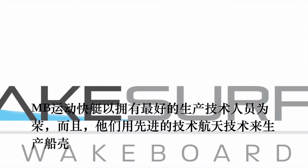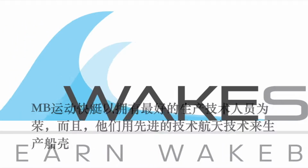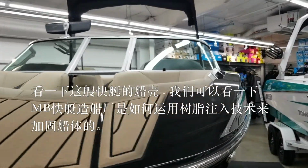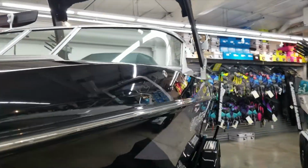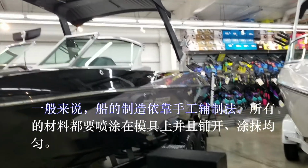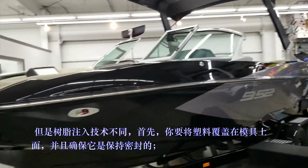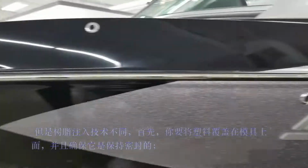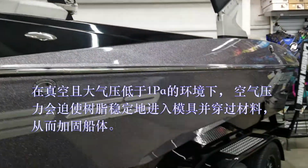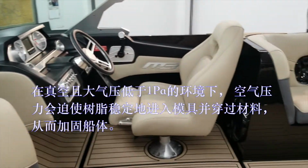MBSports prides itself on having one of the most experienced gel coat technicians and also uses the same high-tech hull manufacturing process as the aerospace industry. You can see the gel coat quality right here, with the hull made with resin-infused technology which is used to strengthen the boat hull. What's different with resin infusion is that you take the mold and you place plastic over it and it's sealed. You then create a vacuum which goes down to less than 1 atmosphere. The air pressure forces the resin into the system, which goes through the material and creates a very consistent and strong process.